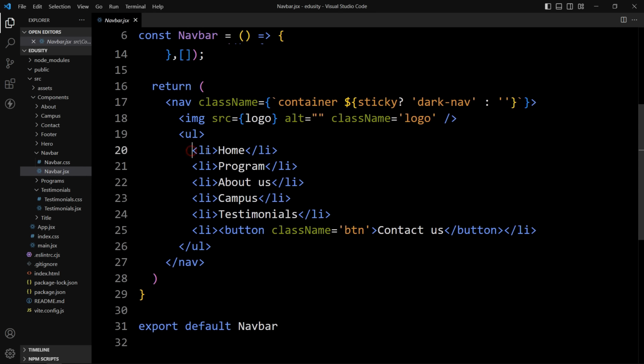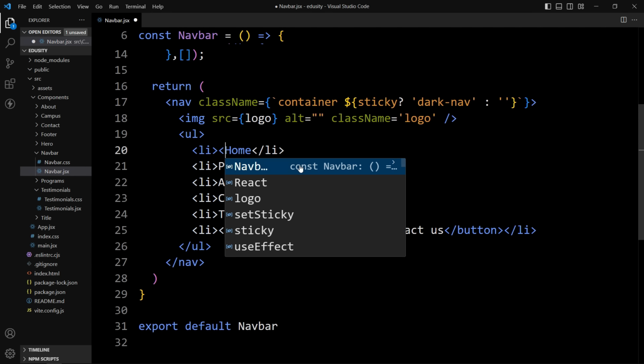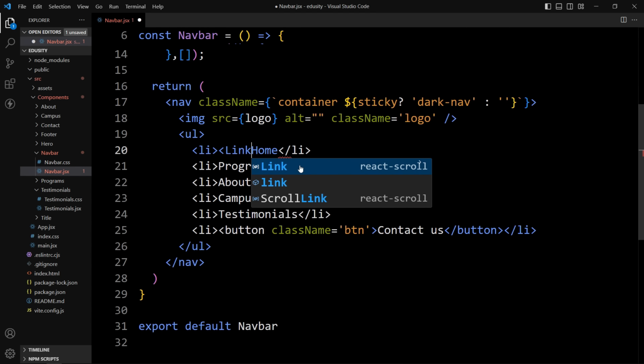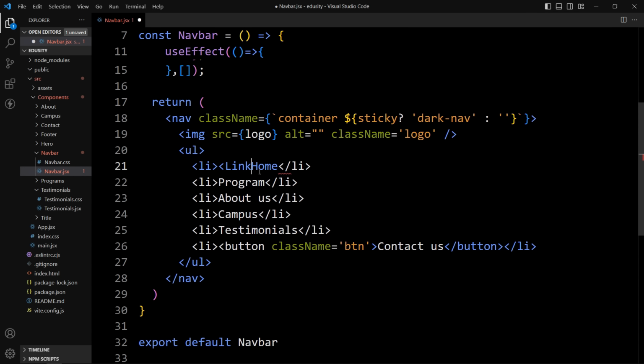In this one, here we have the li tag. Within this li, we have to add the Link tag. So use opening arrow, Link, and select this Link from React Scroll. Then close this one and move this home inside this Link tag like this.